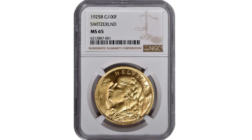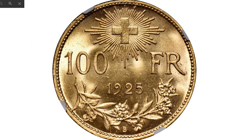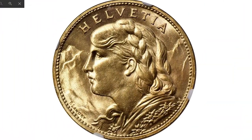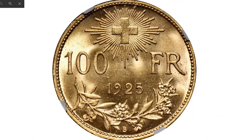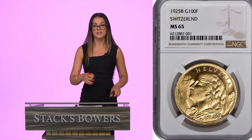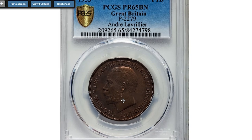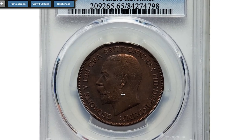This is 1925 100 francs from Switzerland, one of the most popular gold issues of the 20th century — fully reflective of the iconography and beauty of Switzerland. This gem example has a glossy luster that cartwheels light in a wholesome fashion; some light marks are present but not significant enough to break the luster. An absolutely amazing piece, this particular example is one of the most commendable of its type. Sold in January 2022 for $36,000 at Stack's Bowers.